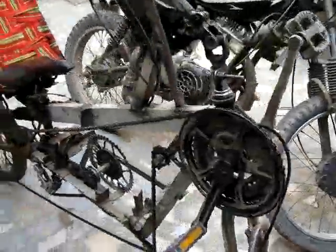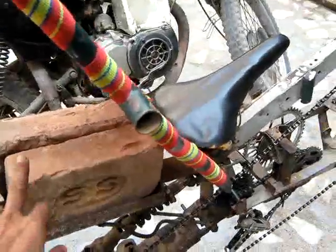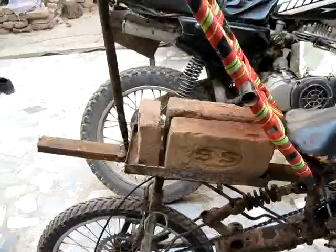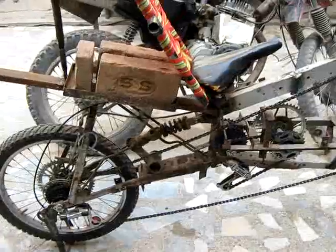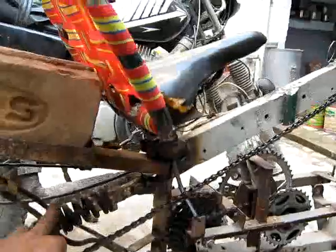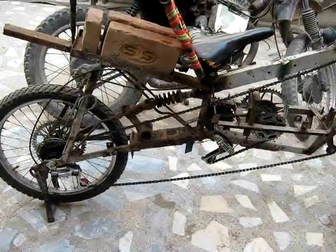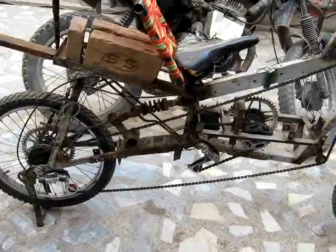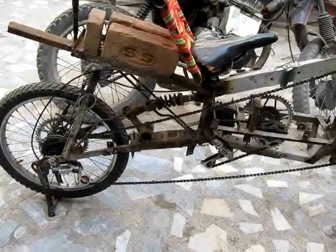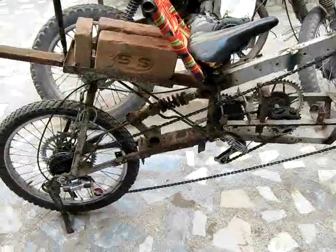Today I rode on my bike for about a quarter of a kilometer and I noticed one more thing. While I put some of the weight at the back here — where I am going to put my batteries — when I bumped on a speed breaker, I found out that this shock absorbing system geometry is in such a way that it reverses. It stores all the energy it absorbs during passing through a speed breaker and gives it all back, pushing me very hard and causing me to imbalance on my ride.